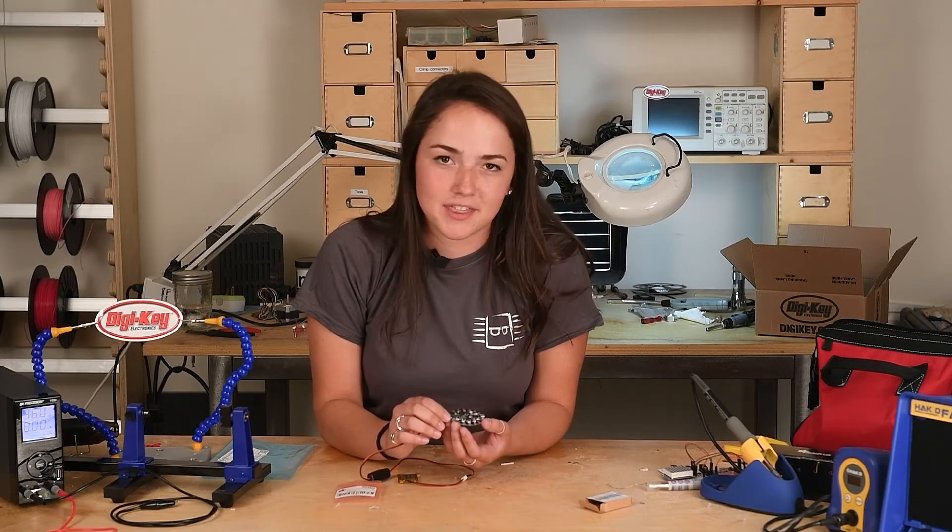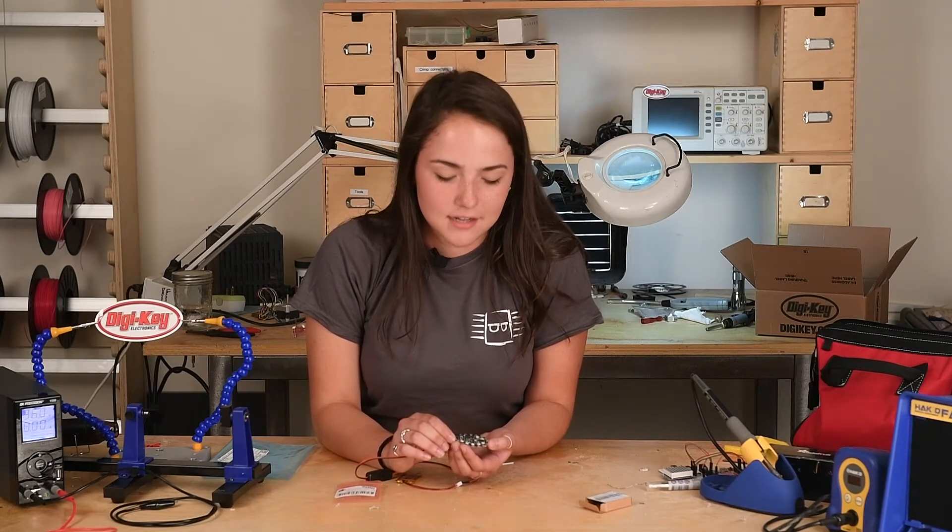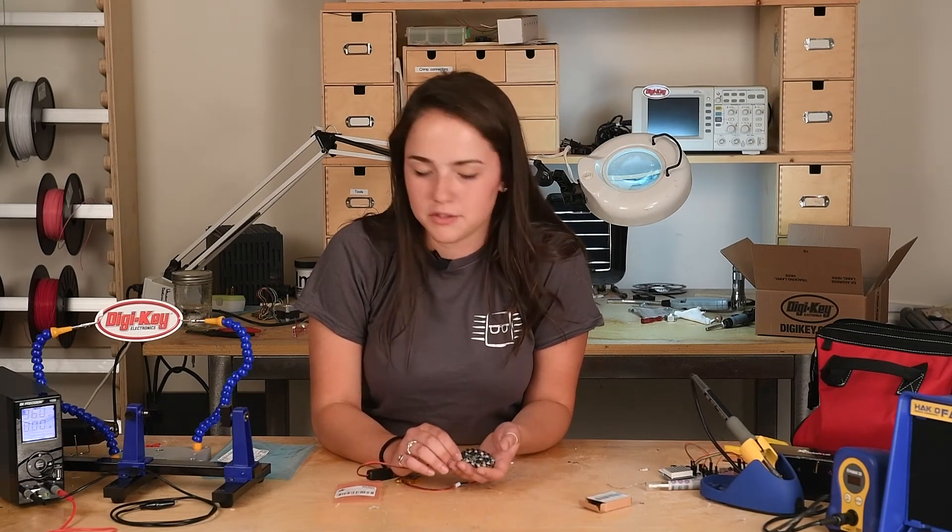I'm not done exploring with this. There are five or more very useful sensors and capabilities on here that I'd be very interested in using for something larger than a bike light. I could see using this in my biomedical classes or applications — maybe put this on a patient's leg and the accelerometer will trigger a blink if they are moving too fast, if they're elderly or in a number of other situations.